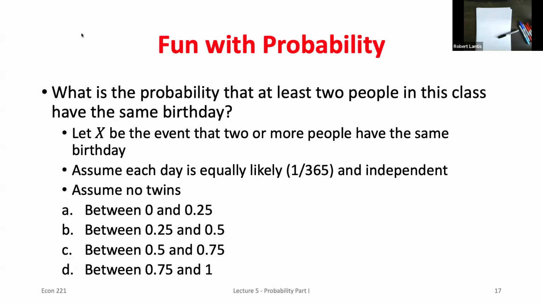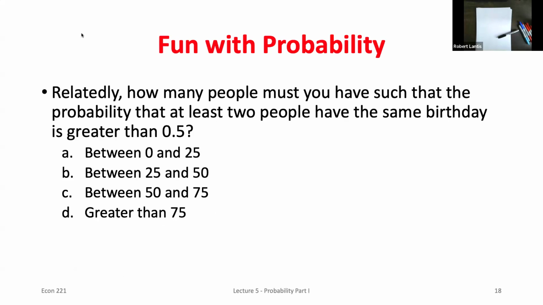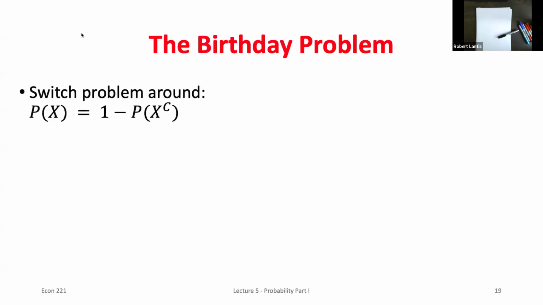So initially, if you ask most people this question, out of 40 people, they'd say it seems very unlikely that 2 people would have the same birthday. Also, how big would the room need to get in order for us to see 2 people have the same birthday? If we have 365 people, it's possible everybody has a unique birthday. So most people would say you need more than 75 for sure. So we can actually work through this.